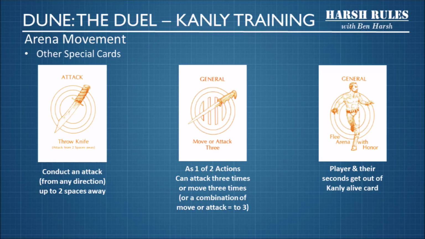There is the throw knife attack card, which allows you to conduct an attack from any direction up to 2 spaces away. Next, there's the move or attack 3 card, which allows you to take one of your 2 actions and you can attack 3 times or move 3 times, or a combination of move or attack that equals 3.